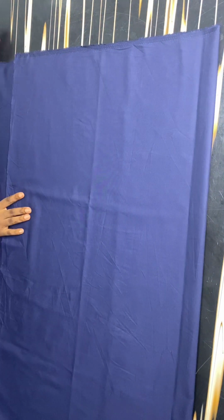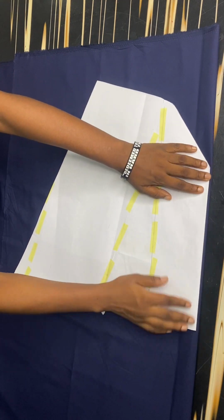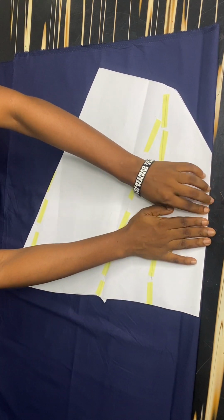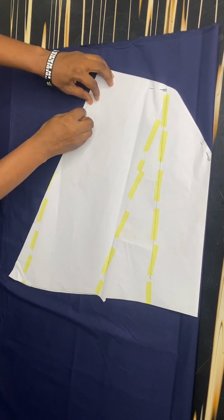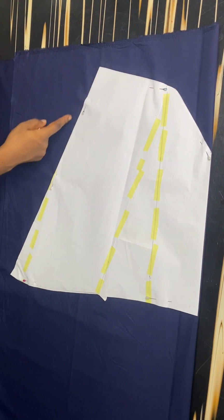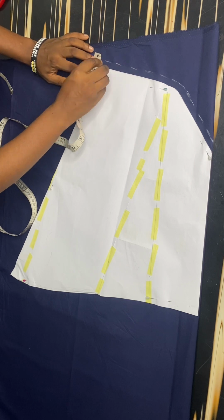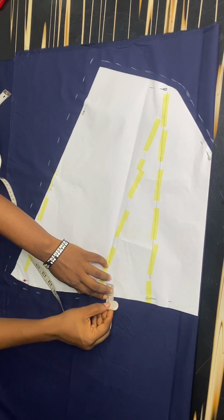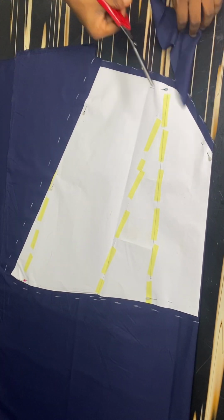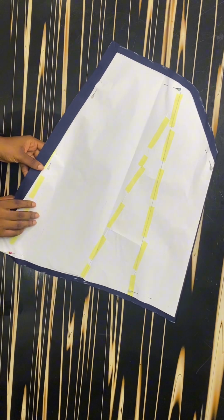So now I'll be folding my blue material into two parts. And making sure the side on fold on my pattern is also on fold on the fabric. Then I'm going to pin down also. Then I'll go ahead and add sewing allowance of half an inch on the up and the down. Then on the side I'll be adding 1 inch sewing allowance. I'll go ahead and cut now. So this is what we have for our middle piece.